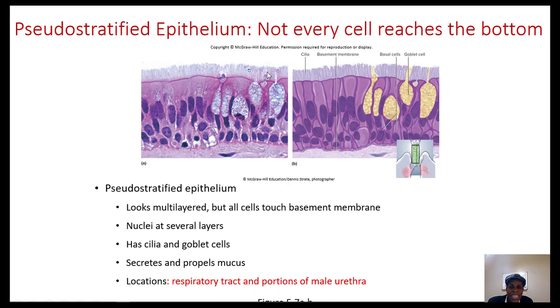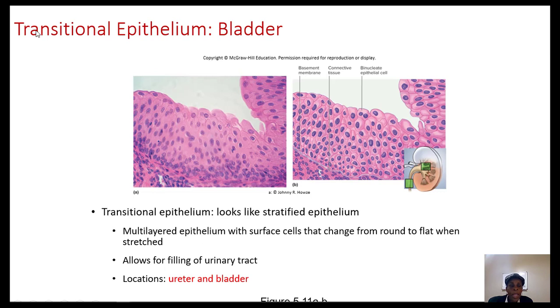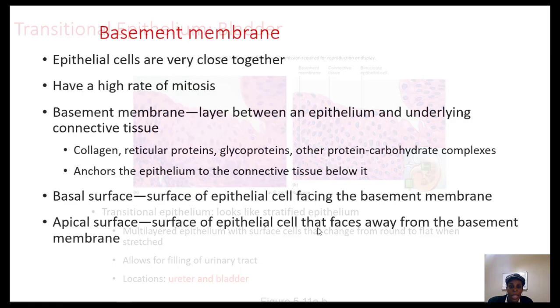Now you can see cilia here on top, little hairs, that, for example, when you sneeze, you throw out things because of these cilia. So pseudostratified ciliated columnar epithelium is in the respiratory tract. The transitional epithelium, we find them in the bladder. They transition between the squamous and the cuboidal. When the bladder is full, they become flat like squamous. If it's empty, they become taller, a little bit like a cuboidal. You find them in the urethra and the bladder.